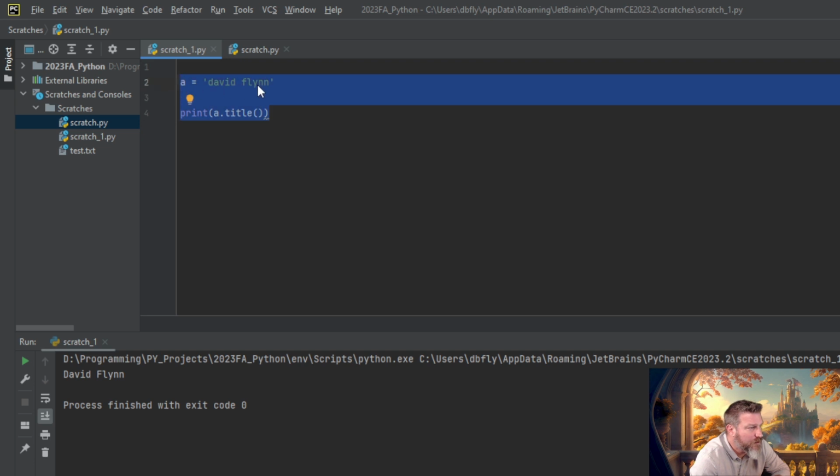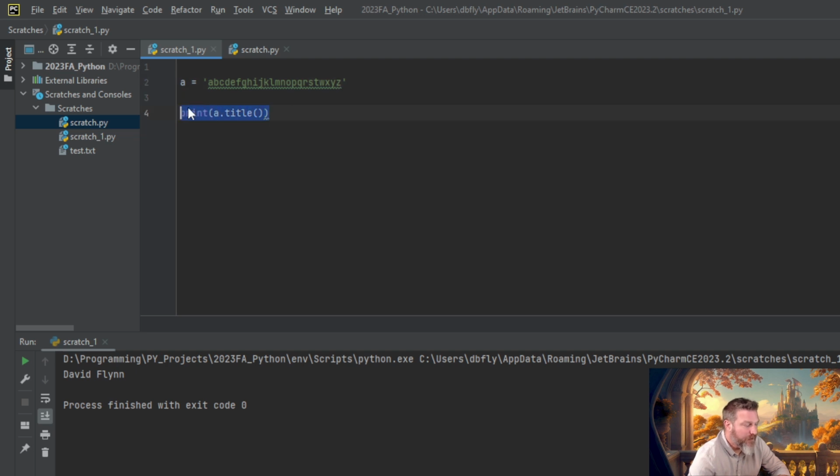We would do something like the alphabet, M-N-O-P, Q-R-S-T, W-X-Y-Z. So we have to iterate through it just like we would a list to check each one of them and make sure it is, in this case, a character and not a digit.